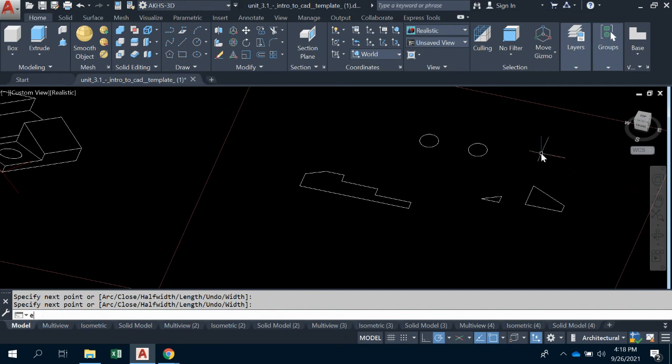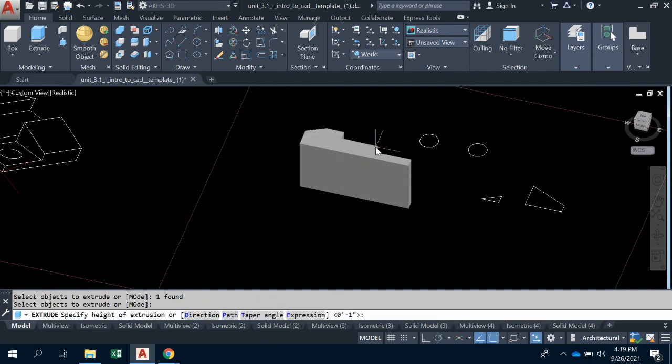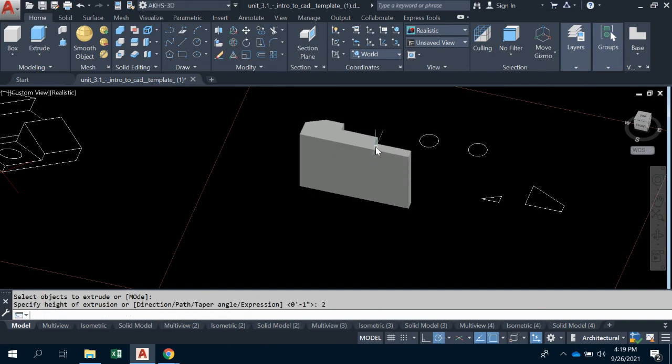Now we're going to extrude. This piece here has a depth of 2. This one here should be 1.